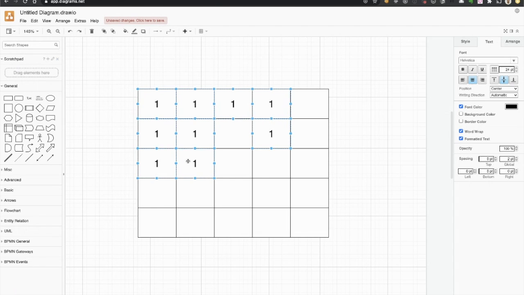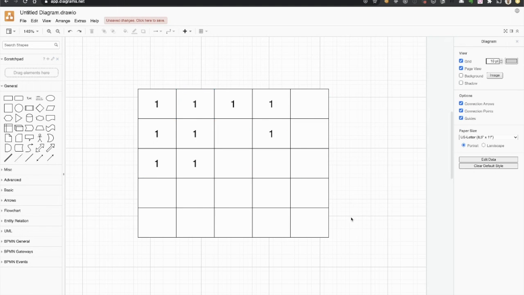All of this that I just marked is one big island. They are all connected and surrounded with water. Diagonals are not relevant, but you can see it's surrounded with water and on the edge. So this is one big island.